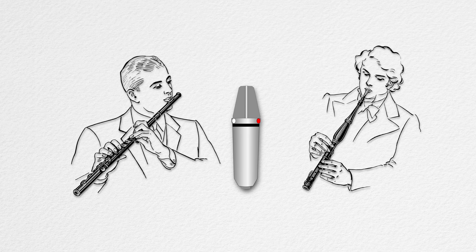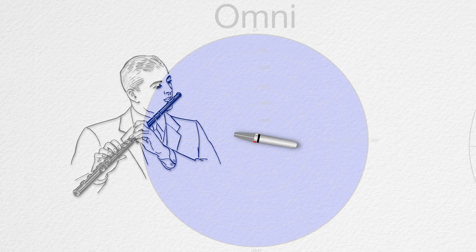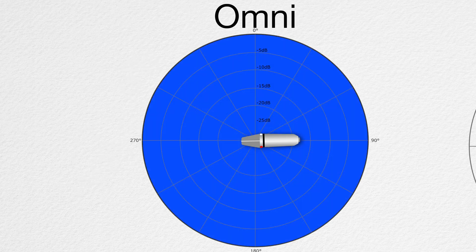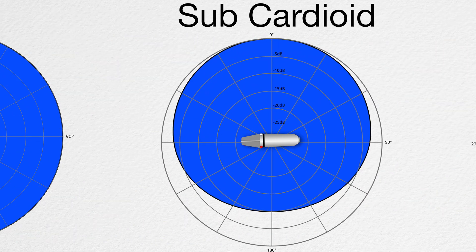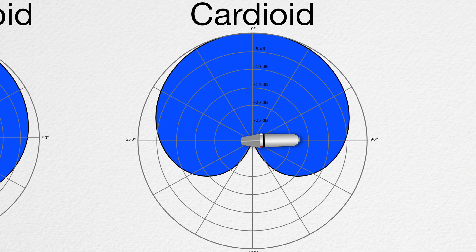Let's do a quick review of microphone response patterns. First, we have omni, which is short for omnidirectional, meaning the microphone picks up sound equally from all directions. Next up is cardioid, a heart-shaped pattern that picks up more sound from the front than the rear.